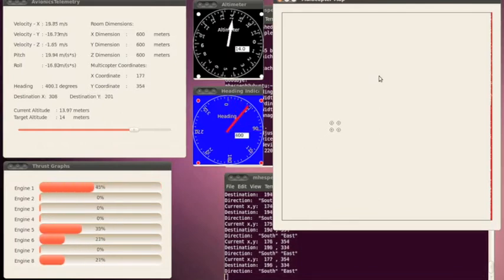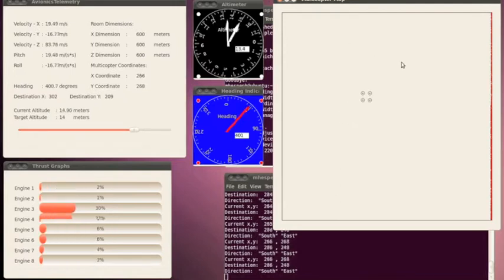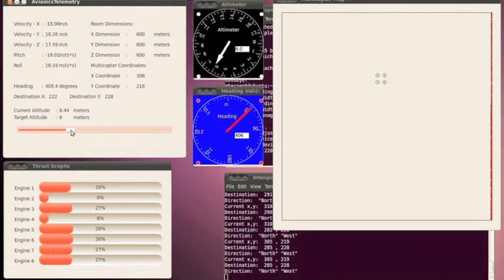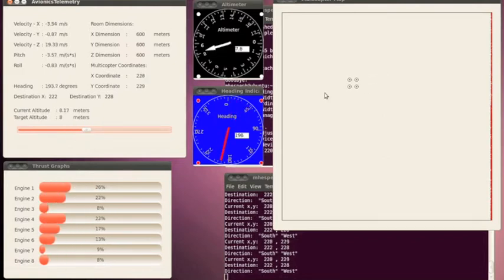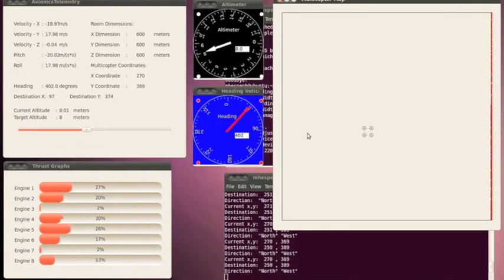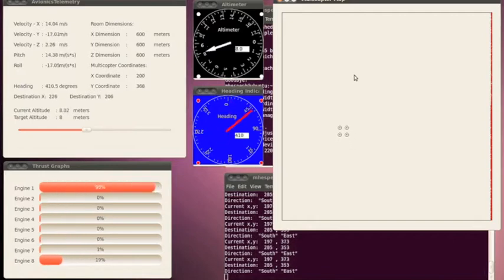So there's a variety of supporting widgets to go along with this. In the middle you see an altimeter, and that shows where the multicopter is currently floating in the air. You can change that using this little widget on the left side, and you'll see a corresponding change of the altimeter. Depending on which way the multicopter is traveling, it will affect the heading indicator, which is below the altimeter. As you move it around, you'll see it go through all the coordinates on the heading indicator.